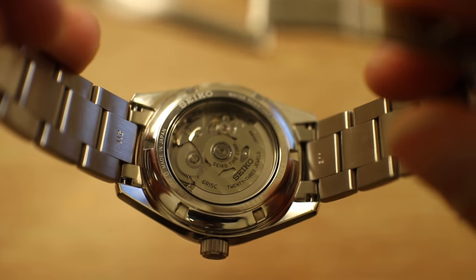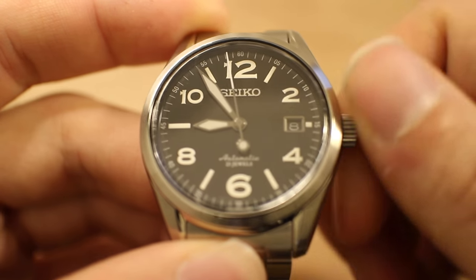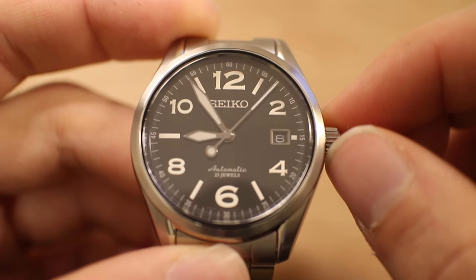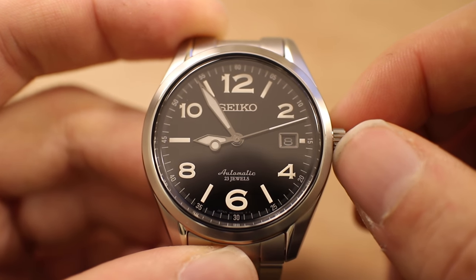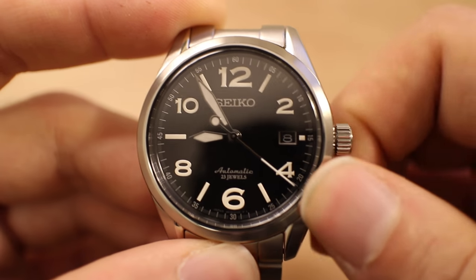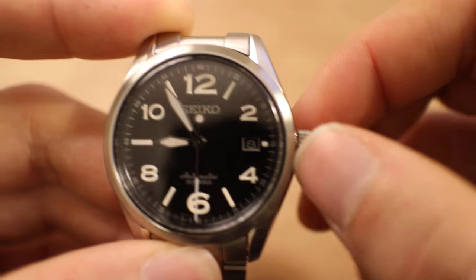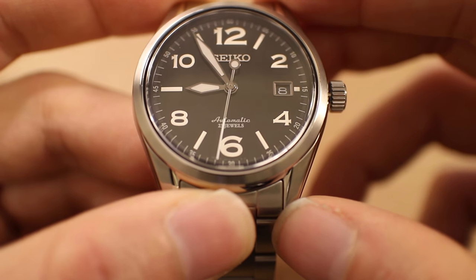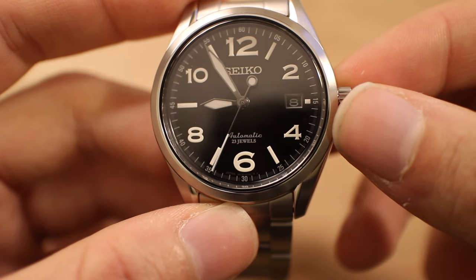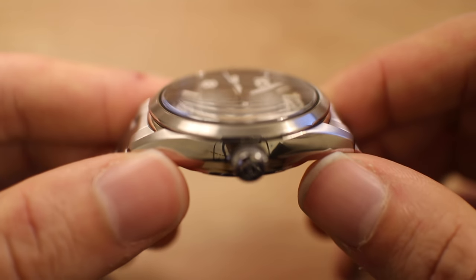The movement is a wonderful, robust workhorse with all the features you'd expect from a modern-day Seiko, including hacking — which is the first crown position. It's not a screw-down crown, by the way. They say it's about 10 ATM water resistance; I'd wear it in the shower or washing dishes but no further. First position is winding, second position changes the date, and third position is hacking — which we all get excited about these days with Seiko, since hacking has been more of a recent addition for them compared to Swiss watches.